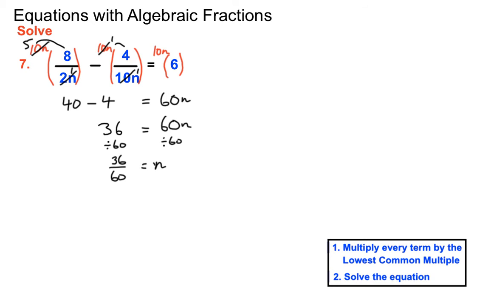It's kind of on the wrong side, but we can just swap that. And we could simplify 36 and 60 because 6 goes into each of them. Matter of fact, 12 goes into each of them. So we'll just type that into our calculator and maybe get a simpler answer of 3 over 5. And then we'll just swap it at the end. So n equals 3/5. So that's a bit weird.